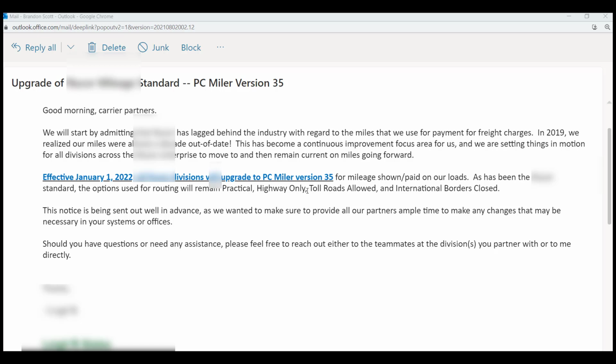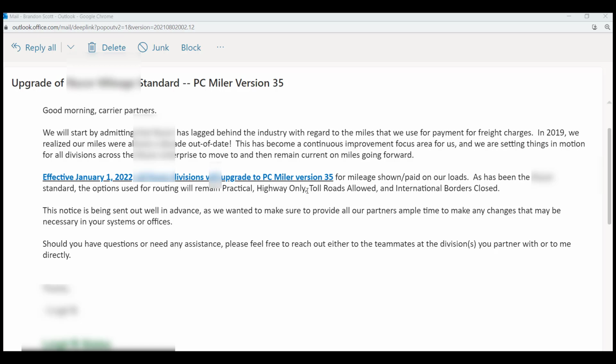So you may want to go and look this particular app up on Google and consider taking it on as the way or the app that you use to calculate miles, if you don't already have a way in place. And then again, you still want to reach out to your customer to find out what app they're using. Now, it's very likely they are using some version of PC Miler.